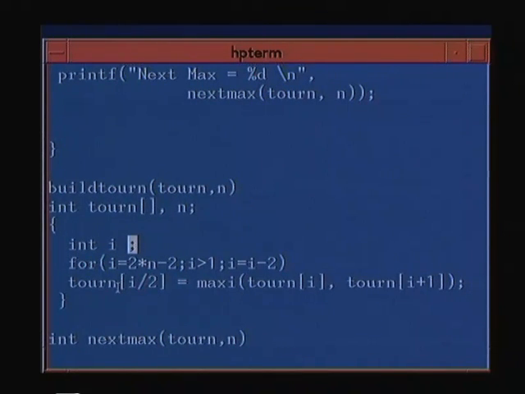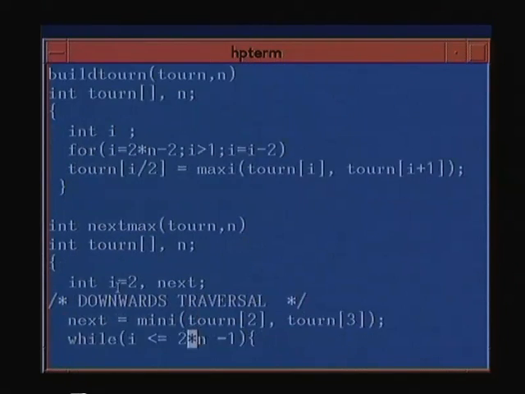So we declare a tentative integer variable, and from the end of the array we were just comparing two elements. The idea was to compare element I and I plus 1 and put the maximum of the two in the index I by 2, and we do this from the end of the array as long as I is greater than 1, and while we do this we will easily be able to build up the tournament. We had seen this example in the previous class, and we saw that a tournament can be properly built up using such an example. Now we come to the question of next max.